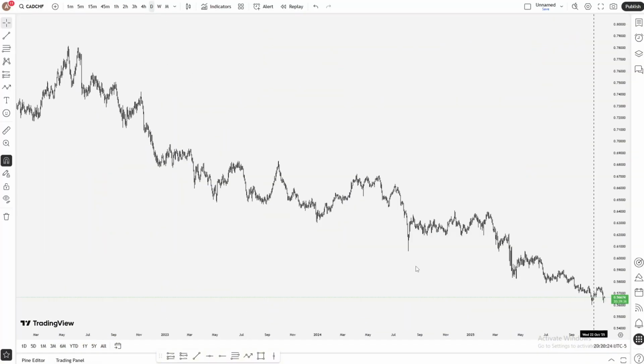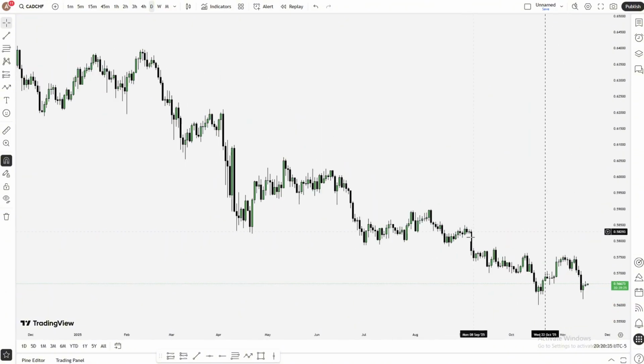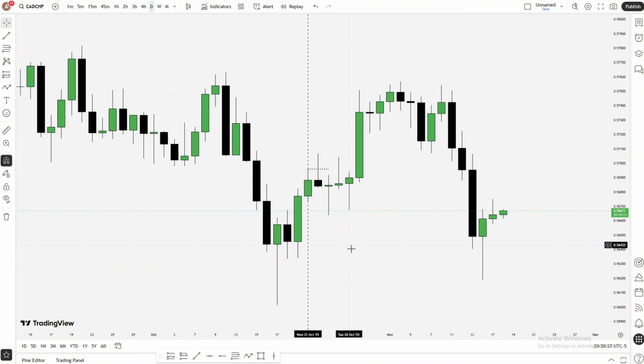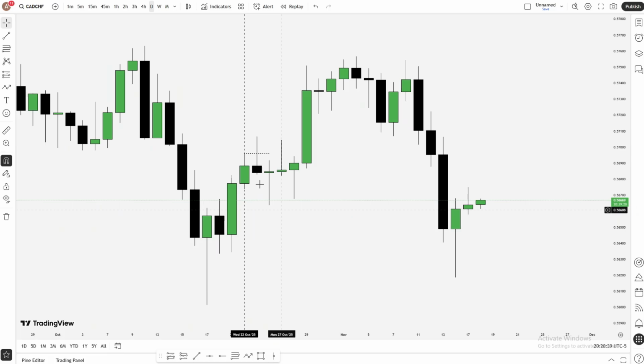Now this next example is on CAD/CHF. It's a bearish example. What do we have here? I can see that price is very bearish. CAD/CHF is very bearish. So what are we looking for? More of a bearish setup. This is the setup we are interested in. Let's say that this whole price action has not yet formed. This candle just finished printing and this one opened.